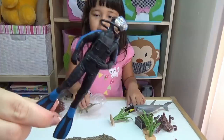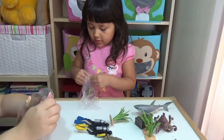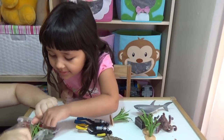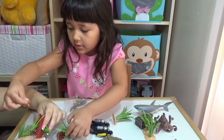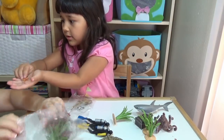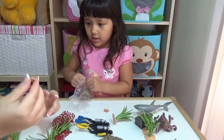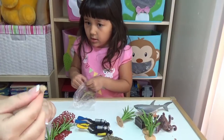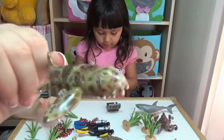This one has a blue and black suit. Lily, this is a nurse shark. Nurse shark. I can't open. Wow. Everything like that arrives. Oh, what is this? This is a scallop shell. It's a scallop shell. And the other one you had was open. So this is tiny. This is so cute. It looks like real. This is the nurse shark.